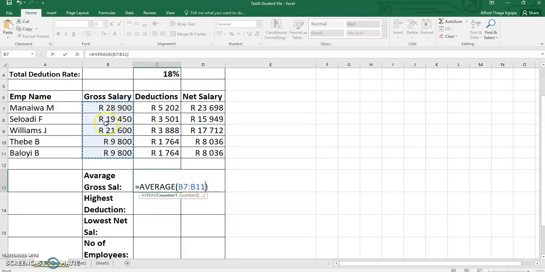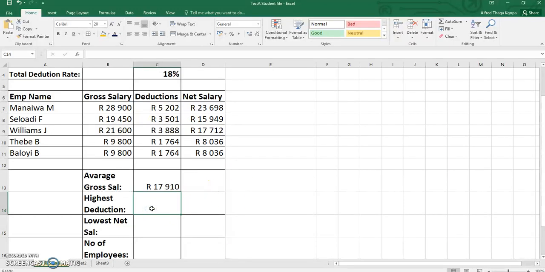You can highlight all the cells that you want to include in your function, and after that, press enter. That is the quickest and easiest method, by just highlighting.